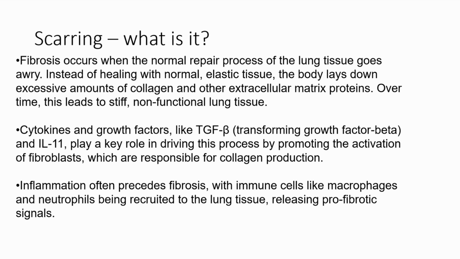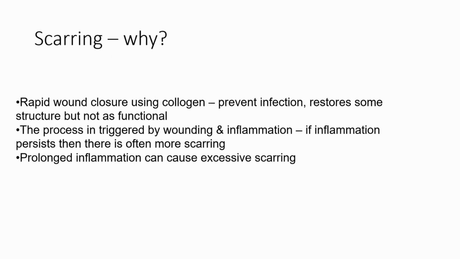A lot of this research is about those unfortunate people who spontaneously generate fibrosis in the lungs rather than people who are infected. Why does it do it? Well, a scar, if you scar your hand, it's a rapid way to close up a wound, which is stating the obvious. Using collagen, and collagen will prevent infection. You cover the wound and restore some of the structure. So you've got a hole in something, it'll cover it up and put a nice tough covering on it.